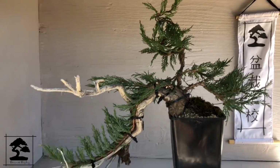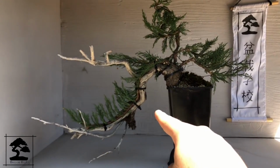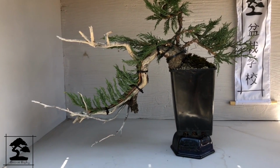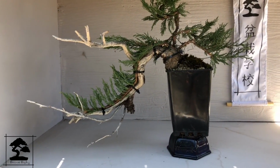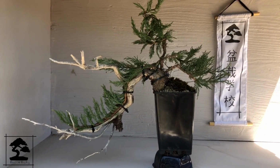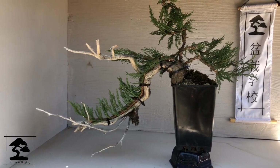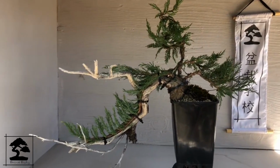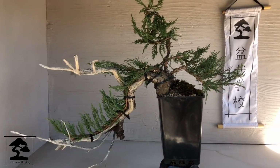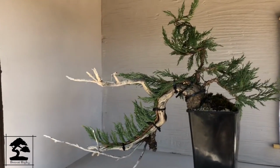Comment down below what your opinion is about this and how far back I should cut back those jins. I know that one is a little bit too low and they're just sticking up a little bit, but although they look gnarly, I kind of like it. When it comes to bonsai, you don't really want to mimic every individual's trees. You want to be able to work up your own, and I like the way this one sits. But if you have any thoughts, they're more than welcome. I might be changing a little bit of the tree as time progresses, just like anybody else would, but so far I like it a lot.